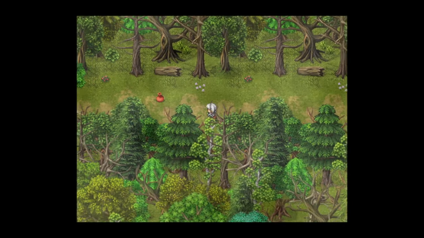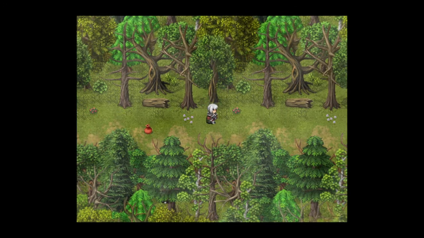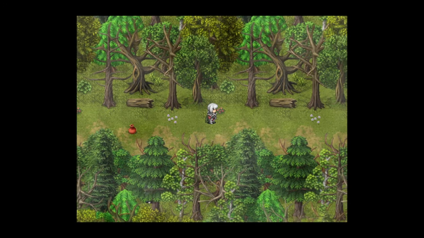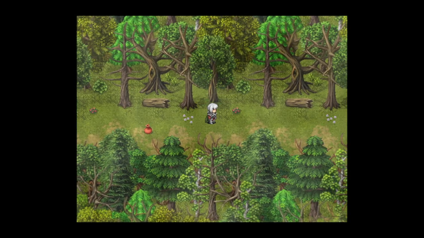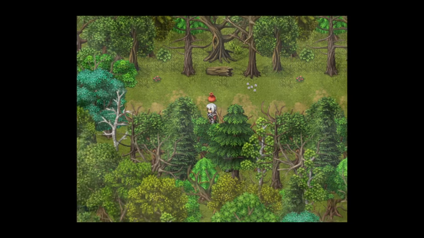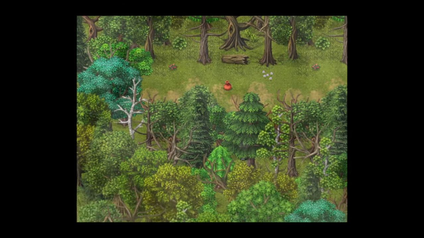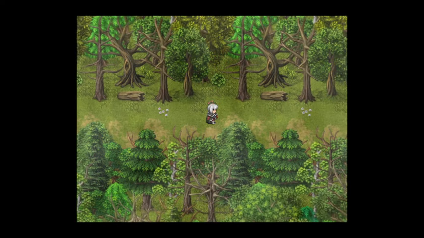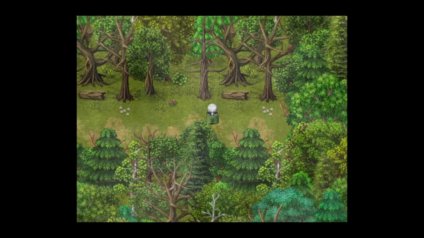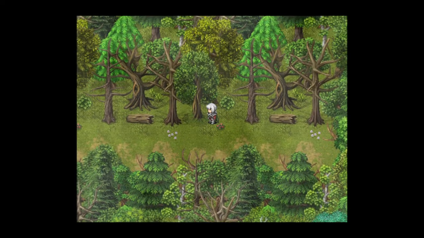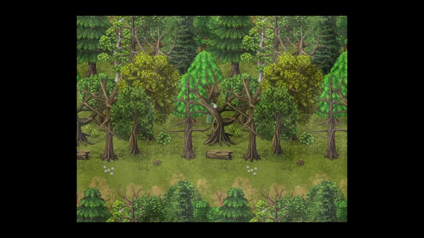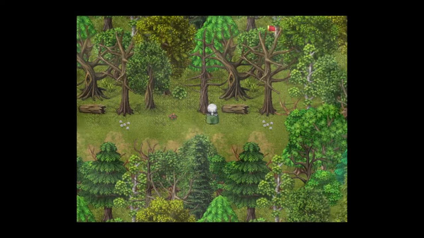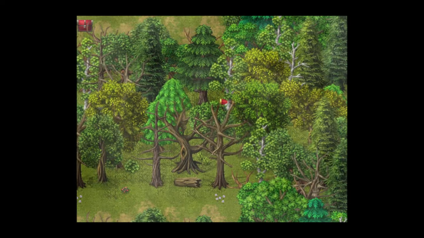Actually, a fairly seamless transition. I'm not sure where the edge of the map is. I think it's right here. Pretty sure this is the border. Yeah. No, I like that. It's just kind of a simple pass-through map to connect different sections of forest. That looks good. I like it. Oh, that's the bottom edge of the map. Let's go further up. Ah, I see a chest on the trees. Let's just grab it.